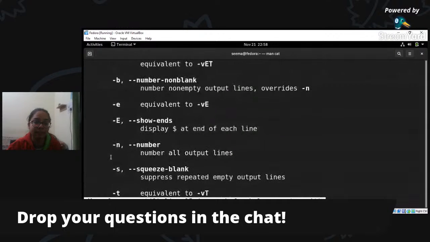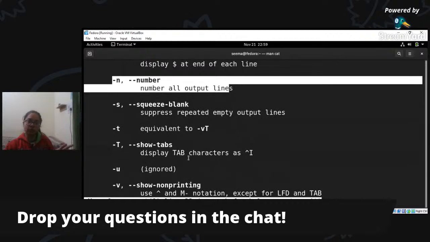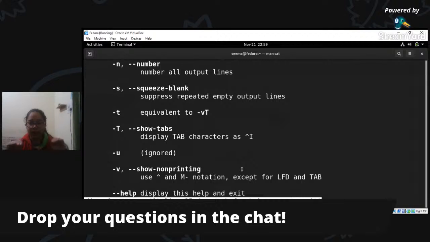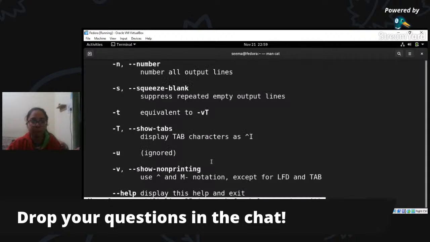If you use the hyphen n option with the cat command, it will number all output lines. You can explore this manual page for every command, and you don't have to memorize all the commands. In Linux there are actually thousands of commands, and no one can remember all those commands and their usage and options.